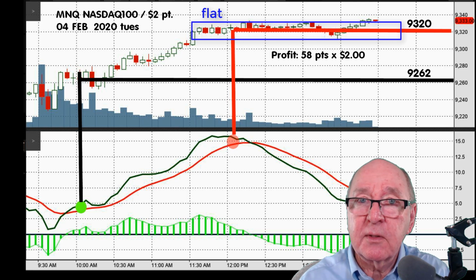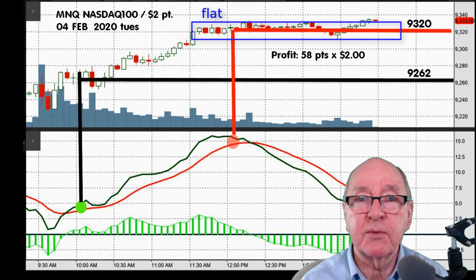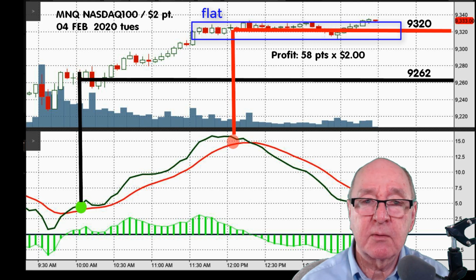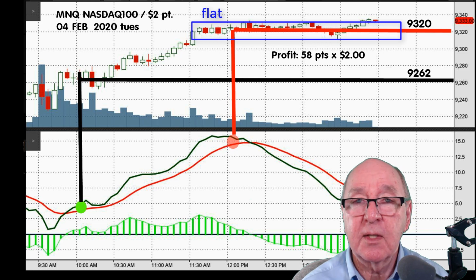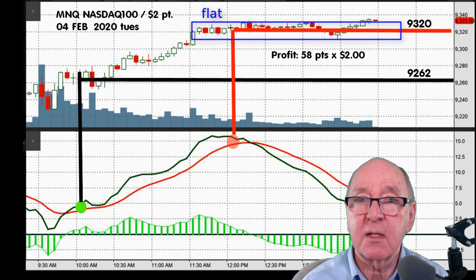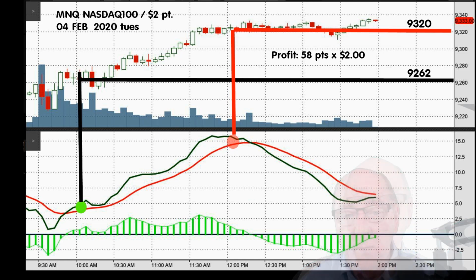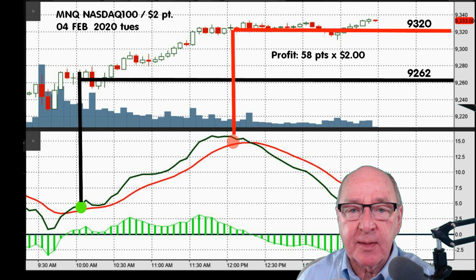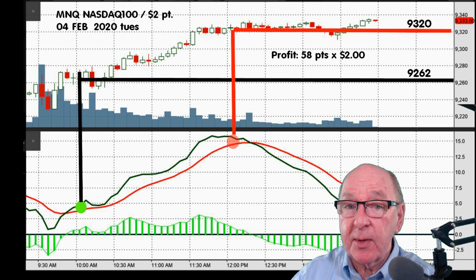So you also have to consider the wear and tear on your nerves and on your patience and things like that. This is all happening between your ears, and everybody is different. I'm just trying to give you some things to think about when you practice trading or when you're in these trades for real.